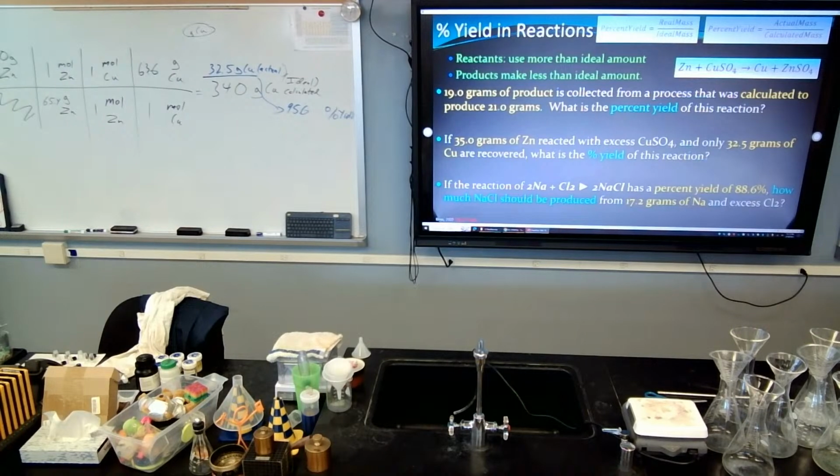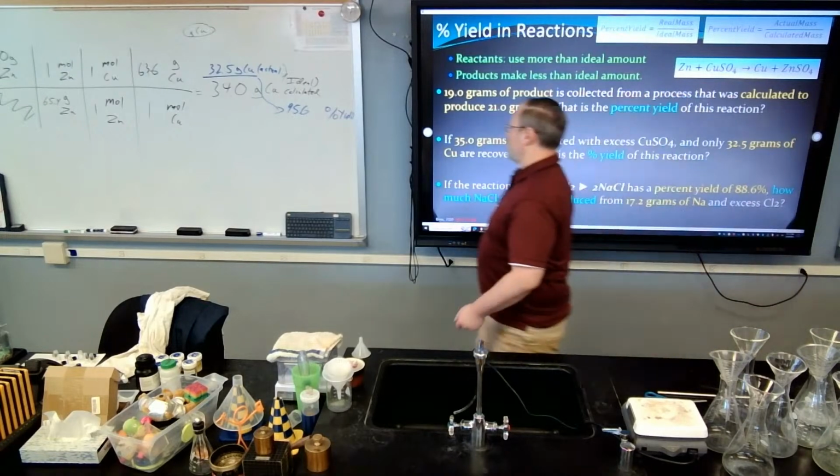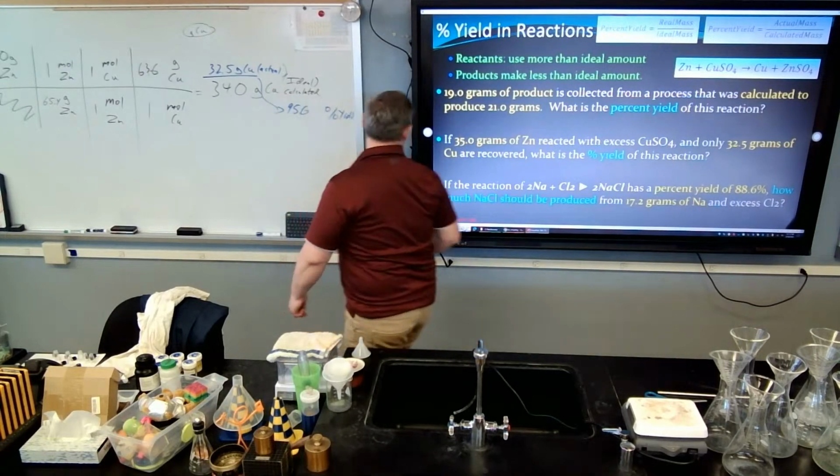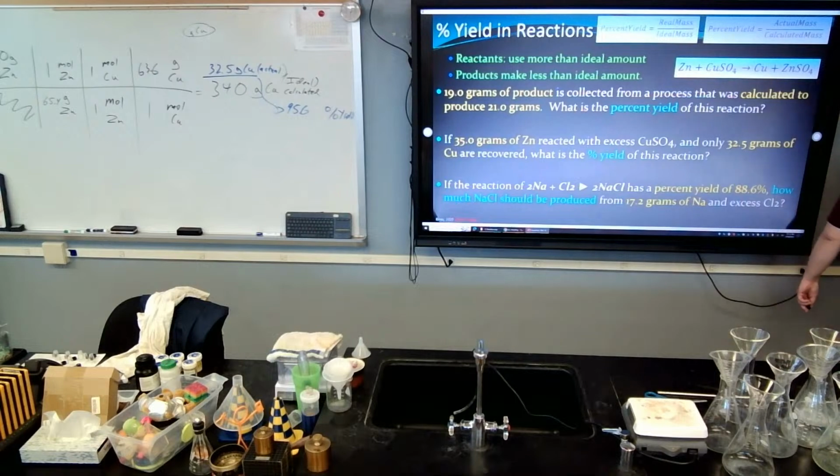And then 1 mole of, actually 2, because we're going to sodium chloride. And again, excess chlorine, we have as much chlorine as we need, so it tells us that sodium is going to be the limiting reactant. So 2 moles of sodium is required for 2 moles of sodium chloride. And for every 1 mole of sodium chloride, I think it's 58.5 grams of sodium chloride. Is that right?